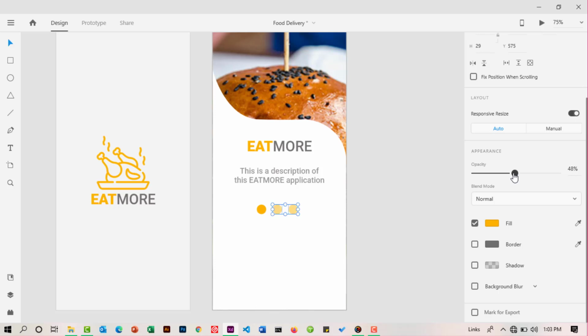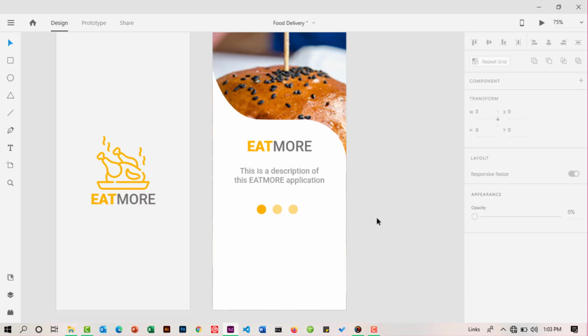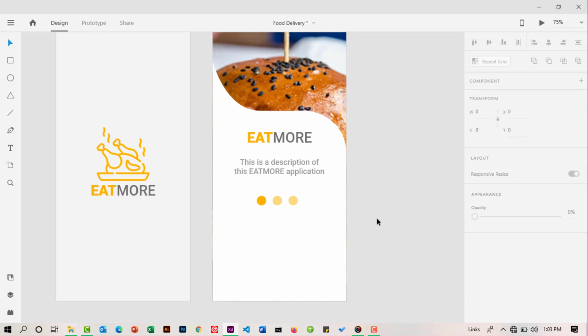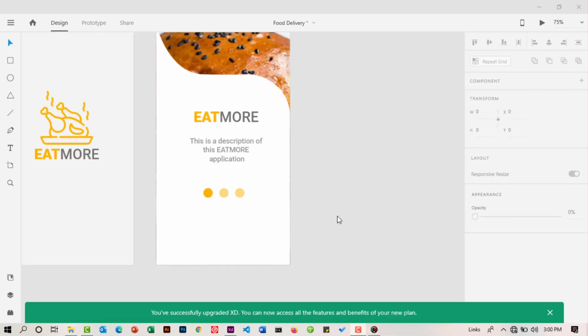Let me just put it 50. Yeah, that's good. Alright, so that will be the description, and a person can be able to just move along to see also more information, maybe by just tapping on these navigation indicators here. Well, you see now we have the application title and the description, and some various cool navigation indicators at the bottom there.